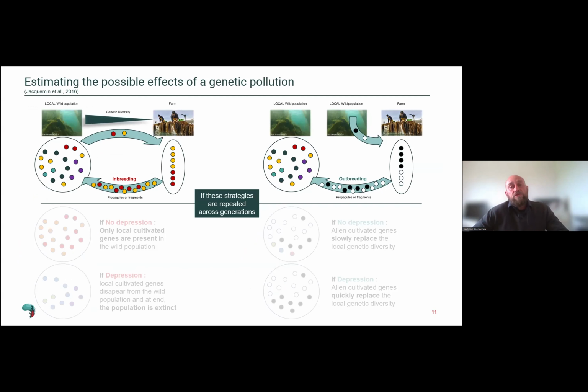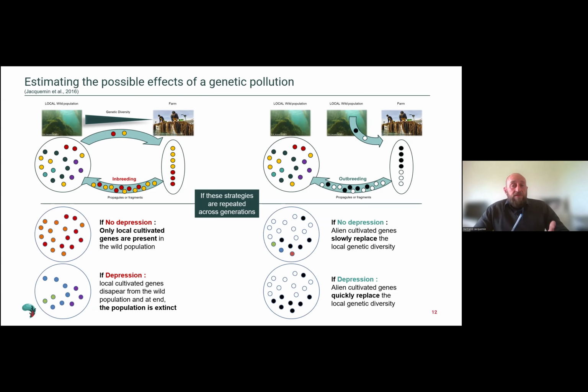The release of reproductive material from farms may have consequences on the local genetic diversity and then the stability of the wild population around the farms. Whether genitors come from a local population, on the left, or a foreign population, on the right, the cultivated seaweeds represent a small genetic diversity compared to the local populations. As a consequence, the release of reproductive propagules or fragments will represent a huge number of new genitors escaped from the farms, with a low genetic diversity, that will compete with the wild individuals for reproduction.